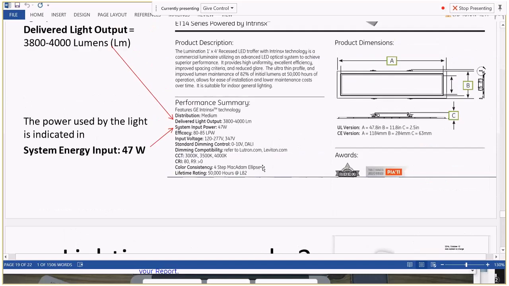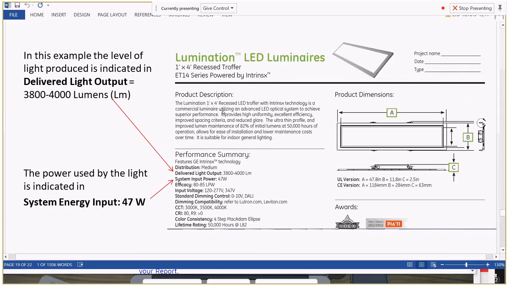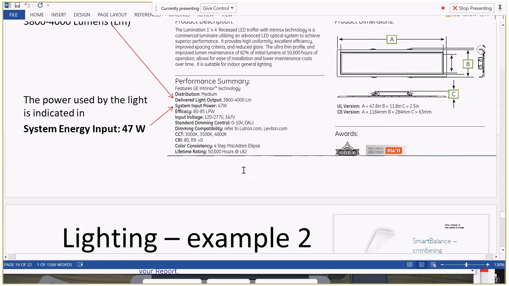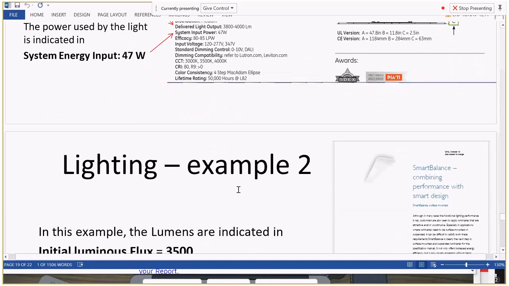Although what you'll also need to do is a bit of research on your office lighting and provide these details within your report. So say this is the office lighting which I've chosen. Probably what you want to do is do a snip just like this and put it into your report, because it shows everything. It shows all the dimensions, input voltage, etc., but also the light output. So we've chosen this one. It's got that much light output. That matches my analysis that I need X many lights producing this many lumens that require this many watts.